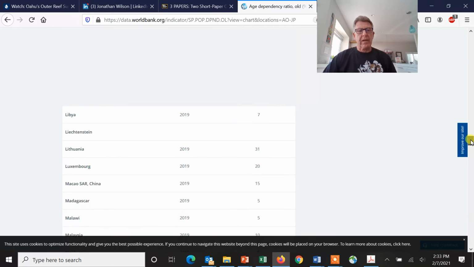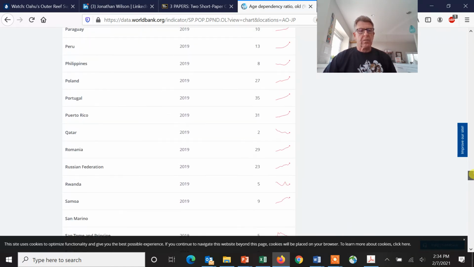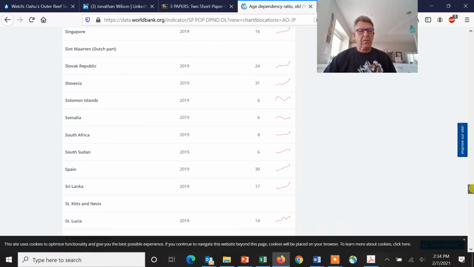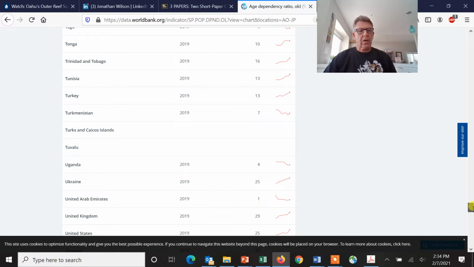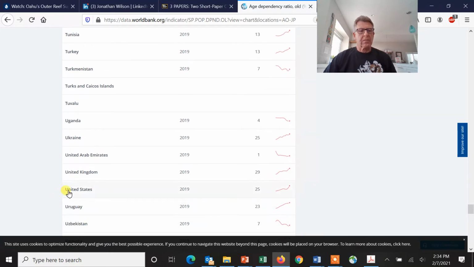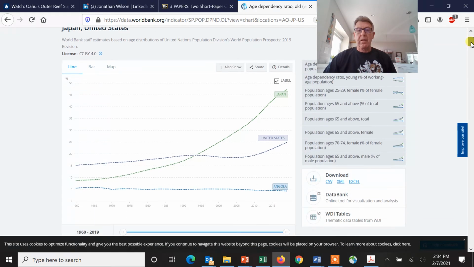Well, what else can we look at? I just saw Myanmar. Oh, tragic. What's going on there? Come all the way down here to us. Clicked on the United States, and now that's in the graph. And see there, we're somewhere in the middle. You think we have a lot of older people here, but this right here is a lot more.